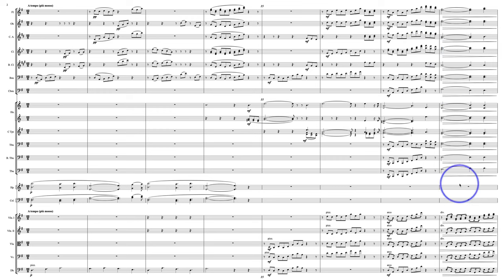Maybe there doesn't need to be so much weight in the lower winds and strings on these lower parts. Maybe some of the lower or middle winds could be helping out here, continuing some of the motion forward so that this is more balanced and one bar seems to follow the next, right? Because this is nice, you're climbing, then all of a sudden you have a jolt, and then another jolt, and that's not even to mention that you're jolting from pianissimo to mezzo forte here. So it's just kind of jolty.